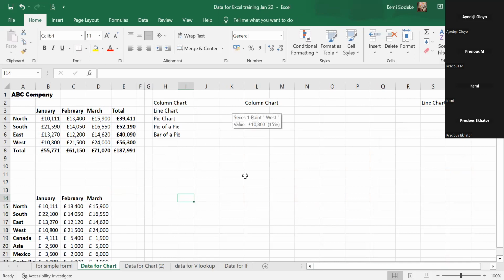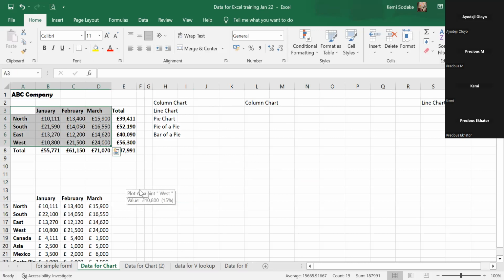And to insert a chart, the first thing you need is your data. You need to select the data you want. I'm just going to select this data here, which is for ABC company, North, South, East, and West region. And this is their sales data for January, February, and March.